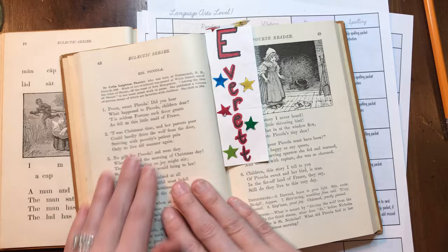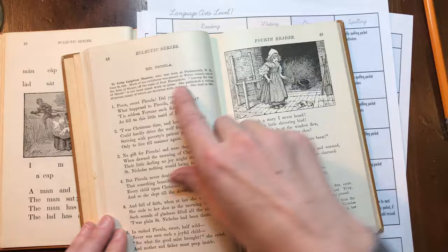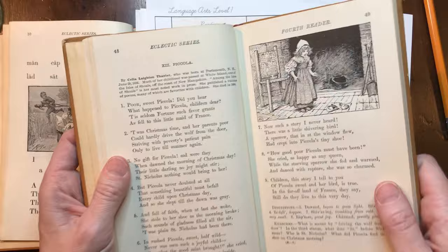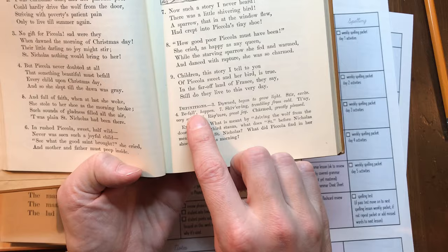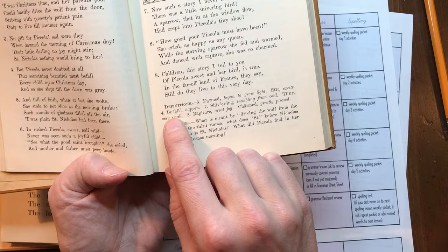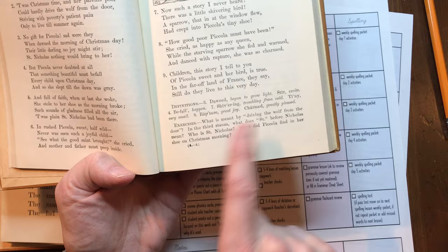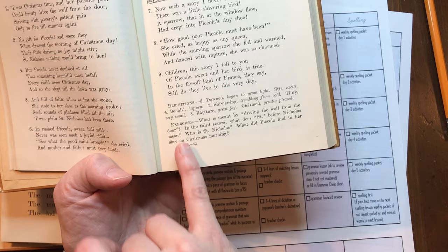These are really neat because now they jump up a level. They start giving some background information about the authors. They still have these wonderful illustrations, but look, they've got definitions for you: dawned, began to grow light; stir, excite; befall, happen; shivering, trembling from cold. I thought that was really neat, that they've got some vocabulary words already picked out and defined. If they don't know what it means, they can look it up, right? And then they've got exercises.